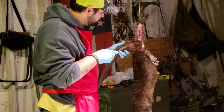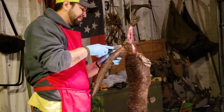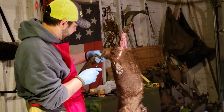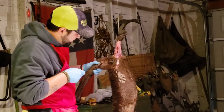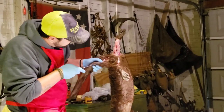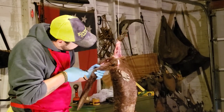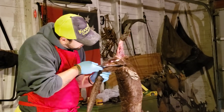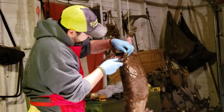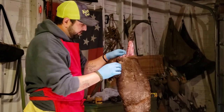But we're going to go right here. Again, if you're trying to do professional fur handling so that you can sell these things, I would probably recommend looking at somebody else's. I mentioned before, Coon Creek Outdoors on YouTube. That's what that guy does. He makes a living doing some of it, so I would check him out. I'm doing this for me, so it doesn't have to be fur-ready.